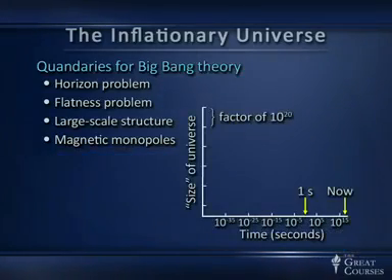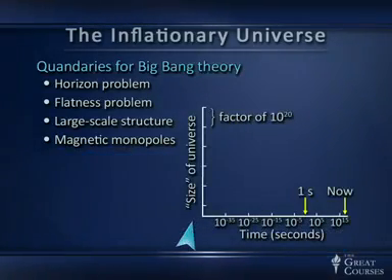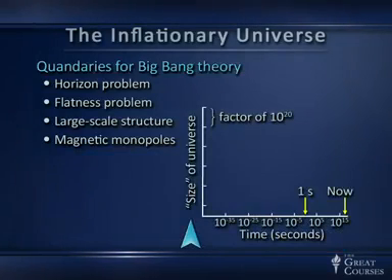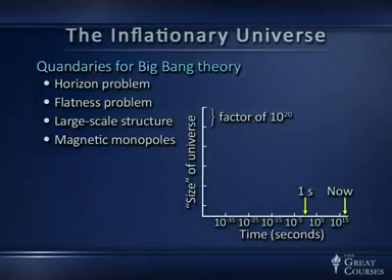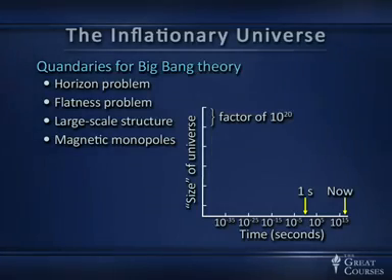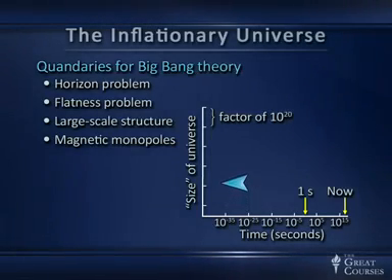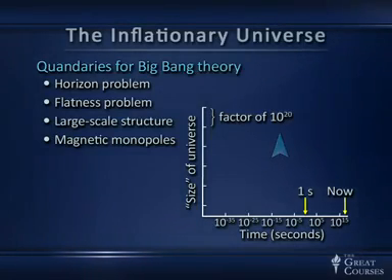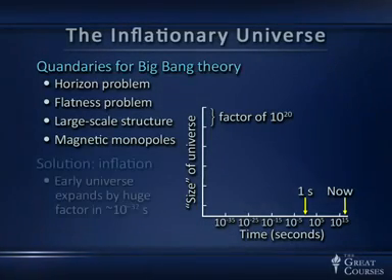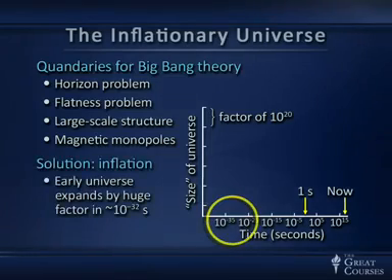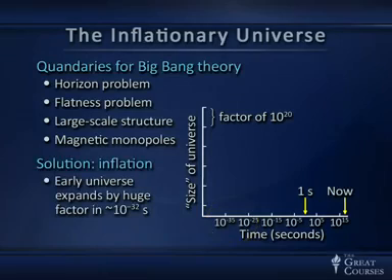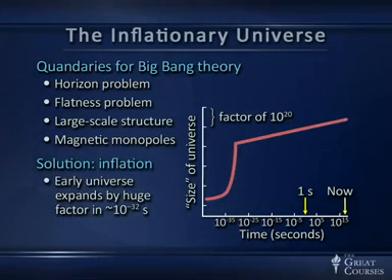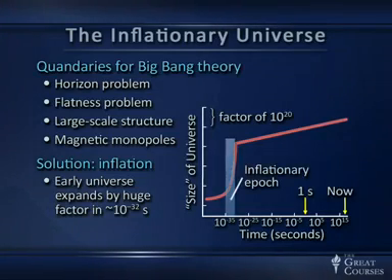Well, here's a graph of time in seconds, very nonlinear graph, and something I'm just going to call the size of the universe, but you can think of it as the distance between two characteristic particles in the universe. Each tick on the vertical axis is a factor of 10 to the 20 in the size of the universe. Early in the universe, starting about 10 to the minus 35 seconds and ending about 10 to the minus 32 seconds, unimaginably small times, the universe expands very rapidly. There it goes. And then it continues to expand at a much more sedate pace. So there's the evolutionary epoch.